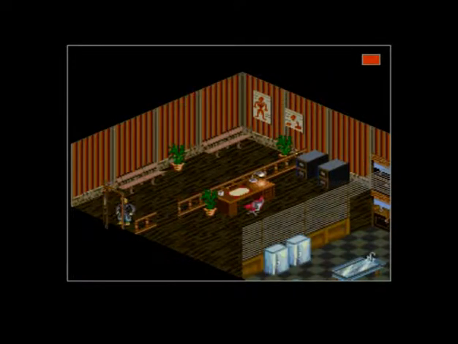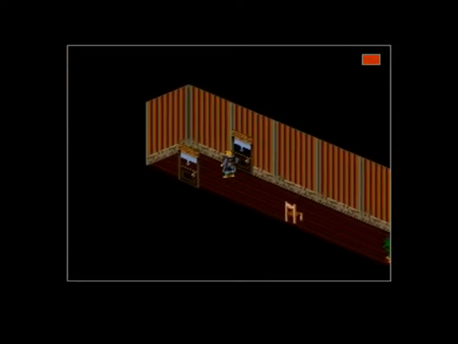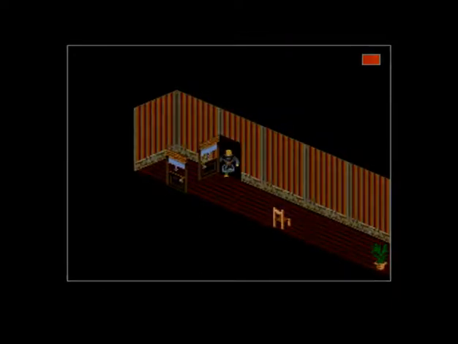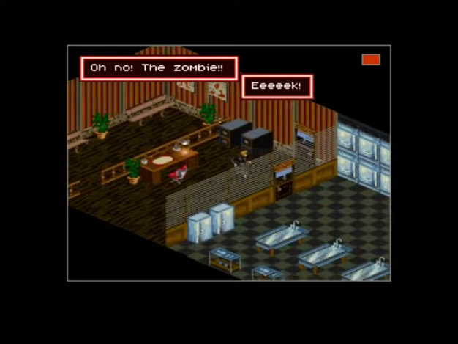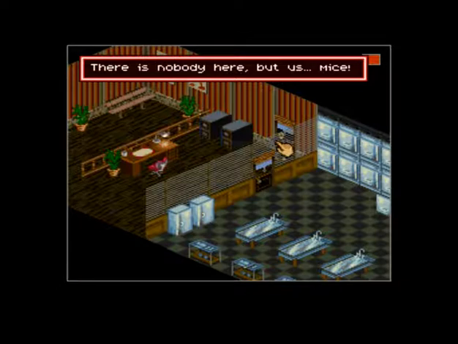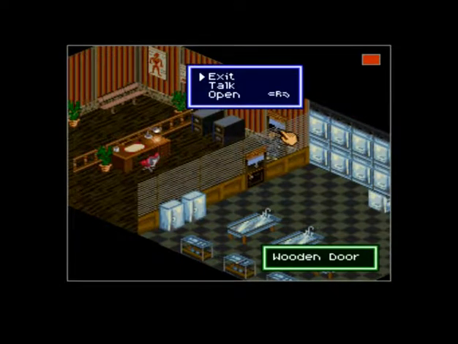You're given control over the protagonist, Jake, who wakes up in a hospital with amnesia. Wakes up in a morgue with amnesia. And then you enter the world with just a couple of loose ends. You figure you probably should find out who killed you, and that's about it.